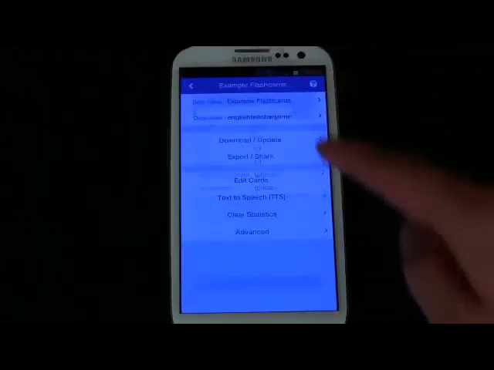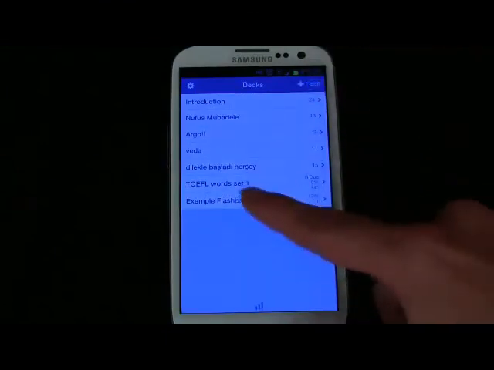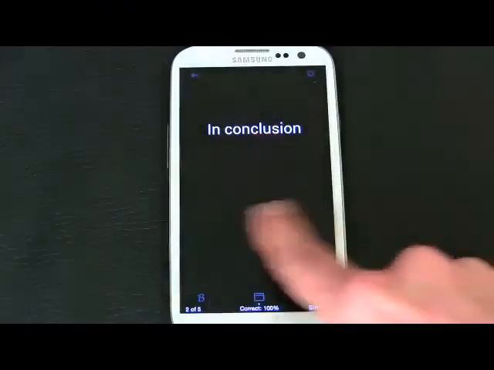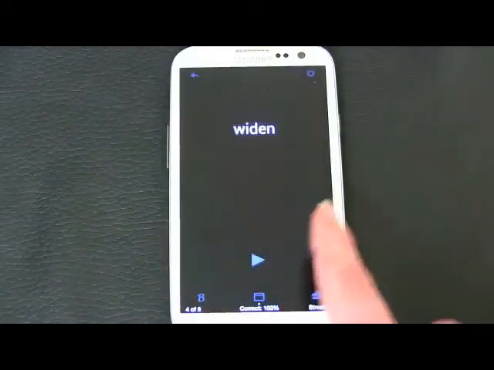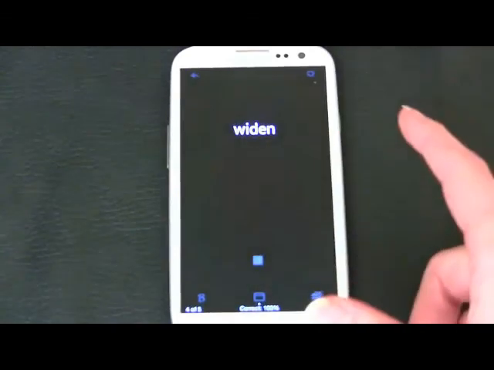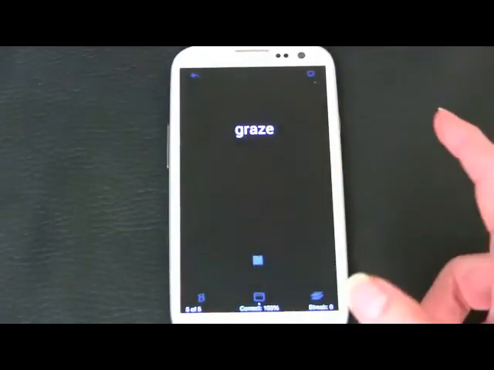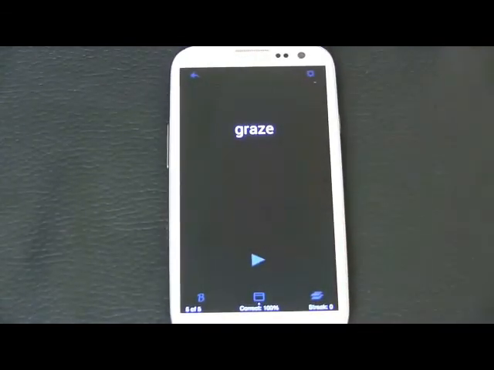And so then when you're done, you can press back and back again and say that you're done editing. This brings you back to the normal mode, and now when you look at your words, you can see that there's a play button. And when you click play, you'll hear the word spoken and recorded on your phone, which is awesome. So now every time you practice, you can be sure that you're getting the right pronunciation too.